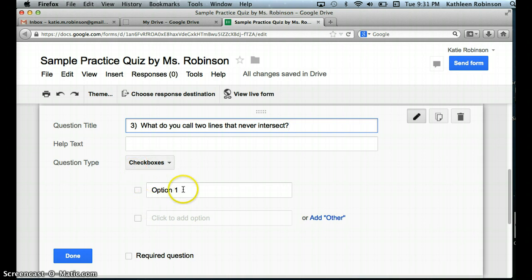Okay, and hopefully you know the answer to this is they would be called parallel lines. So I just need to have parallel in my answers somewhere here. I could see someone confusing parallel with perpendicular, which means 2 lines that intersect at a right angle. So we could say perpendicular is one of our options.